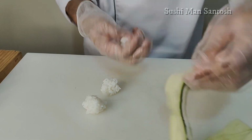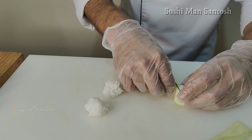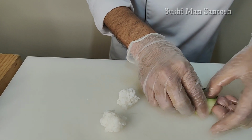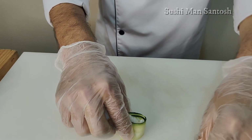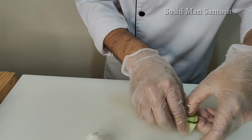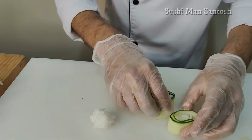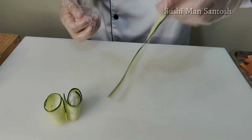Now put the, and you have to roll the sushi rice with the cucumber netta. Yes, again I will make another, same process. Yes, and if it is going to close, you can put the closing part in the same position, same side.